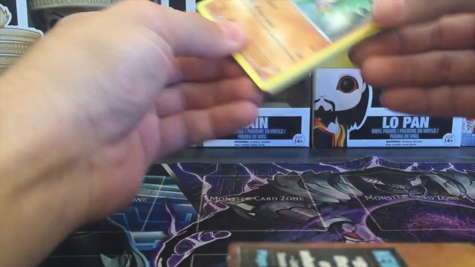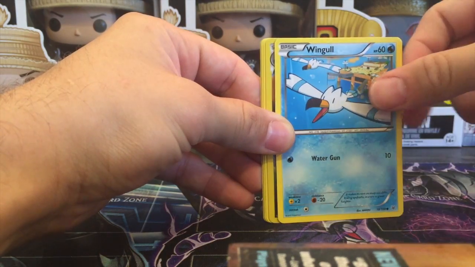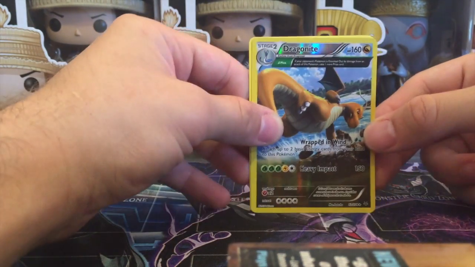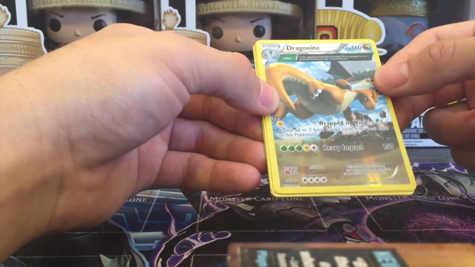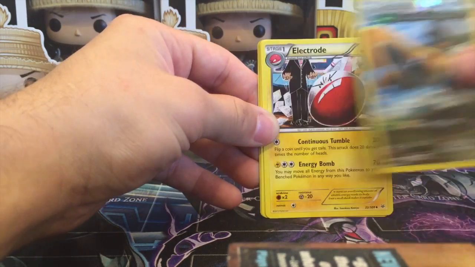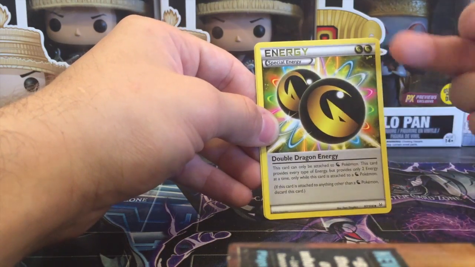Cool. Let's see what we got going. Lucio, Dratini, Natu, Lunapu, Wingo. Oh shit! Not too all these though. Birds again. Oh, holo Dragonite. What's good? Okay. Oh, that's like the half full art. Half full art again. Attached to basic energy cards from your hand to him. Very solid. Electro, very nice. Double Dragon. There we go, that's our third one.